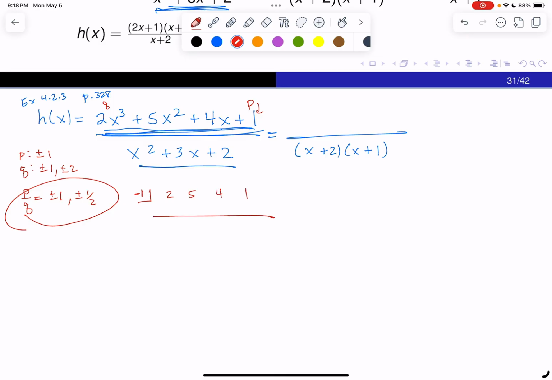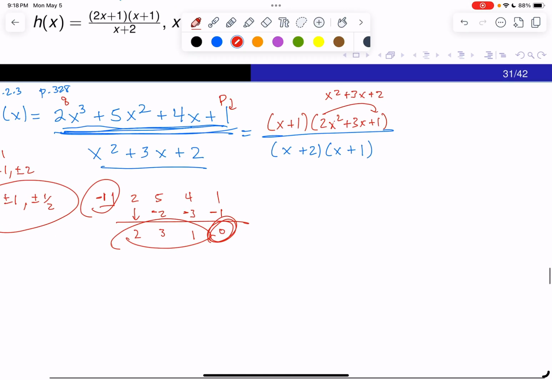We tried this yesterday, but we stopped because we ran out of time, and I goofed something up. So drop a 2, we get a -2, we get a 3, we get a -3, we get a 1, we get a -1, and that gives me a remainder of 0. So that means x plus 1 factored out of it, times 2x squared plus 3x plus 1. You can slide and glide this if you want. That's x squared plus 3x plus 2.